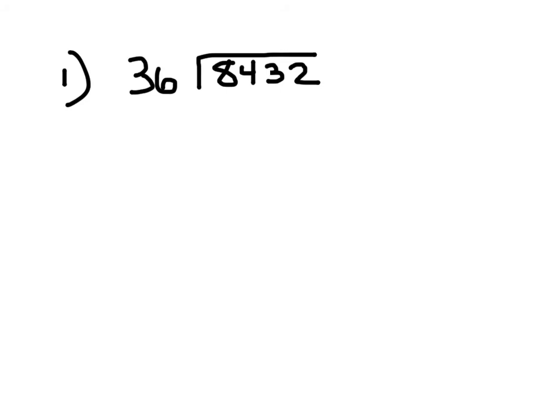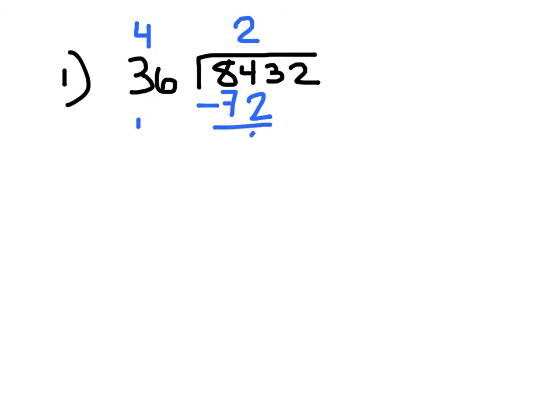And the first thing to do is to round the 36. We're going to do it rounding, putting it as a 40. The first question is, how many times does a 4 go into the 8? It goes twice. So we write the 2 on top of the 4. And we start multiplying. 6 times 2, 12. And you carry 1. 2 times 3, 6, and 1, 7.